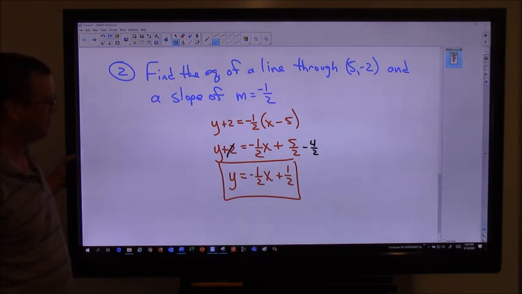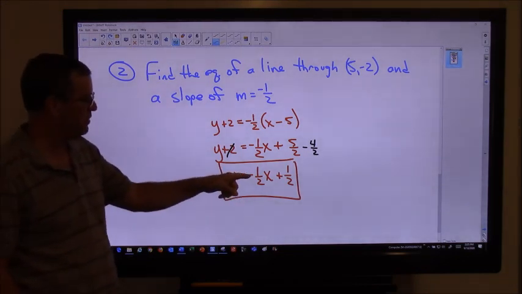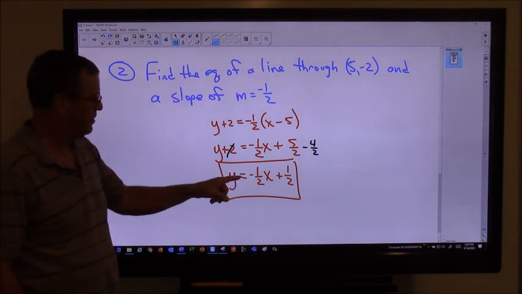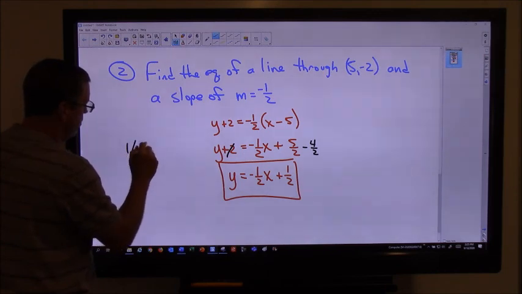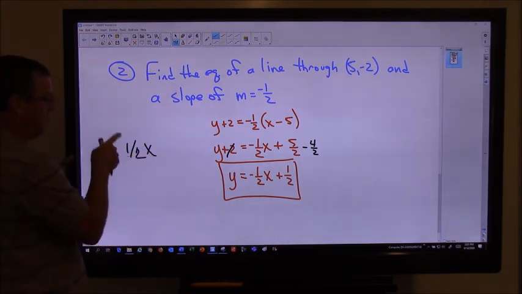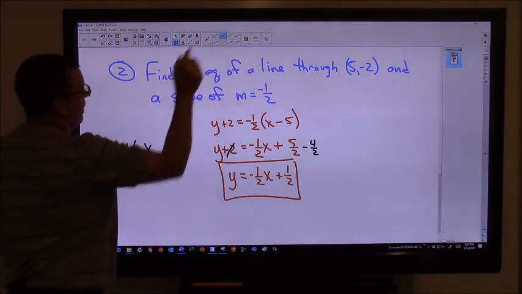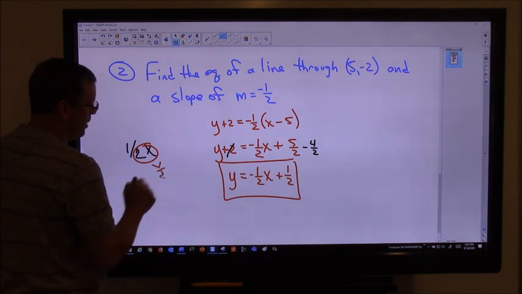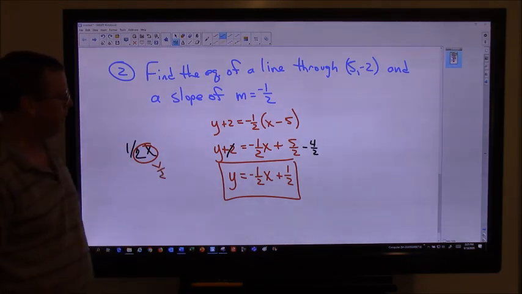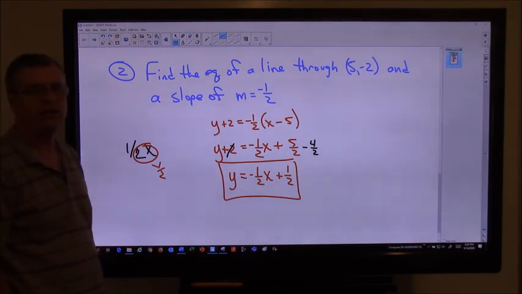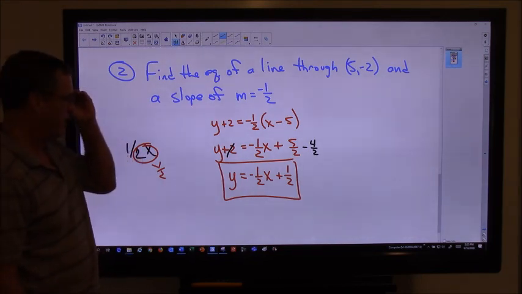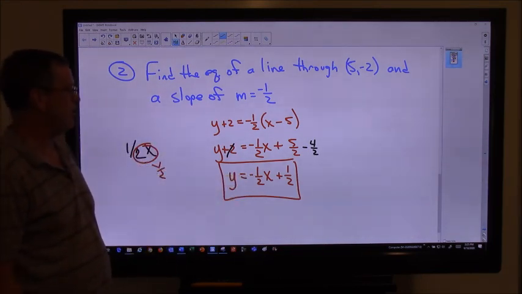We'll get it. After people get tired of missing half points, and some people it takes longer than others, but every time I see something written like this, and it's not obvious that it's 1/2 times x, because this could be 1 divided by 2x, I'm just going to circle that and go minus 1/2. And for some people they got it right away, they quit doing that, and for some people they quit doing it right around January or February, which means they've missed a half point quite a few times. So let's make sure we get it down right the first time, okay?